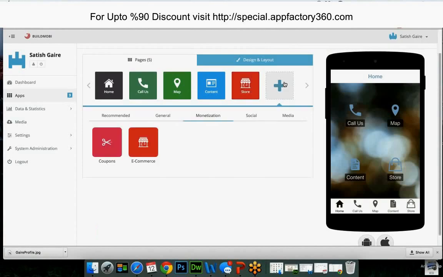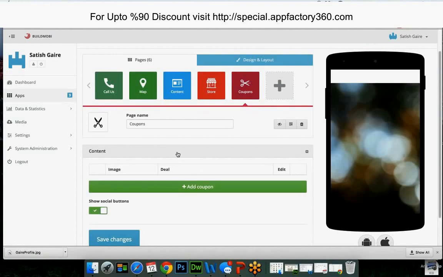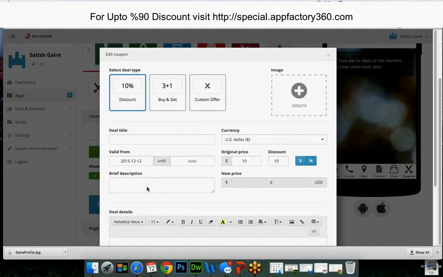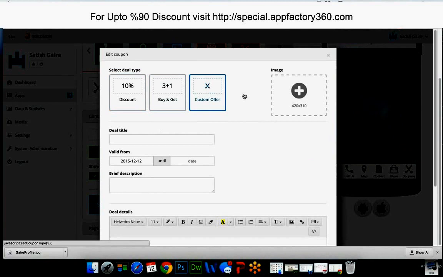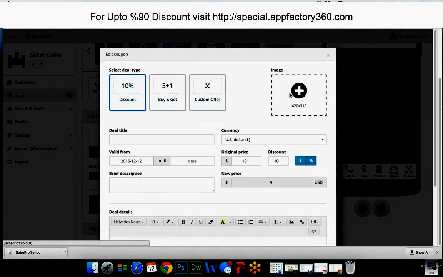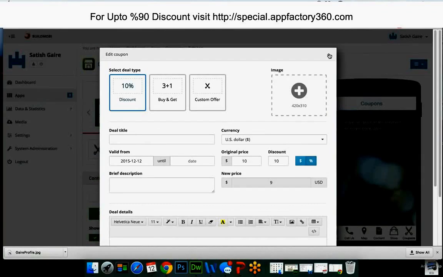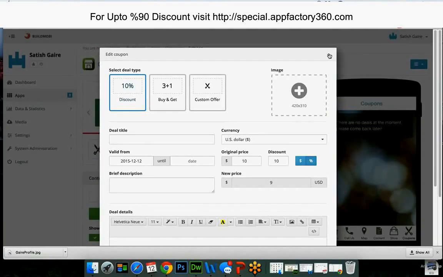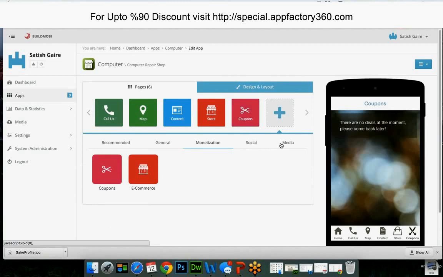Now I'm gonna click on the plus sign. I can do coupons if I want to. I can add a deal, and the deal you can make it expire. Look at this. Look how cool this is, folks. You can do all of this. Buy one, whatever you want. Add your image, and so on. What kind of price you want to offer, and people can actually come to the store and show this or print it. Very cool.